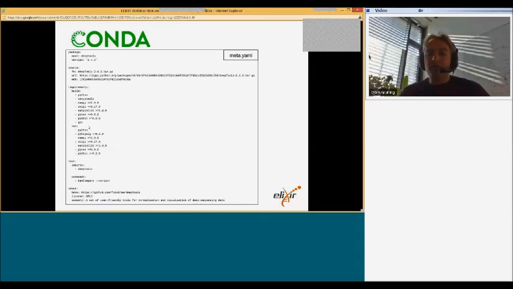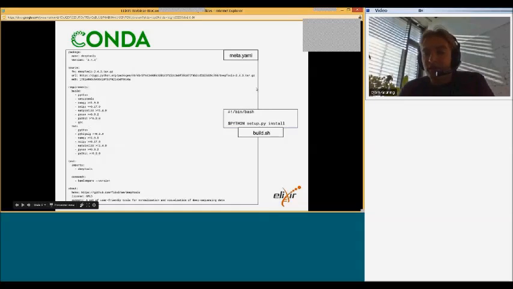So, and then there is just an additional file that is called build.sh, and both files, the metadata YAML file and the build.sh file, are more or less the only files which you need to create a Conda package. And the build.sh file looks, in this example, for a Python package simply as that. So you have just the command python setup.py install, and yeah, that's enough to compile your first Conda package.